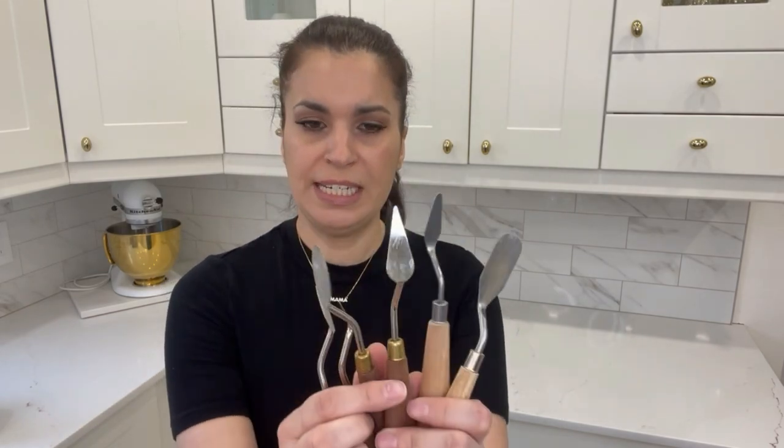So once you've had that, then I went ahead, and you can use these palette knives. They come in different shapes and sizes. So I basically just used, I think it was this one that I used. And then you just take a little bit of buttercream. I did blue and white. And then you just place it onto your cake. And then you just do like that.